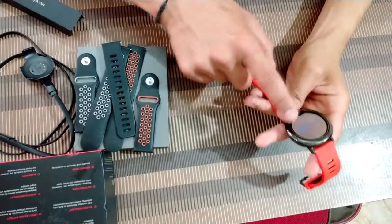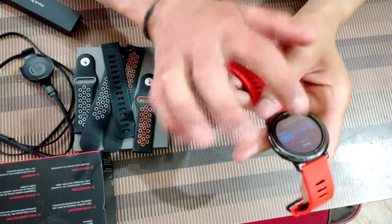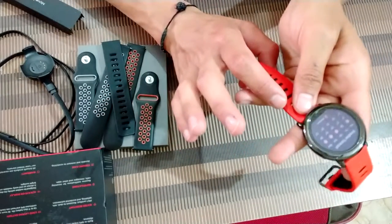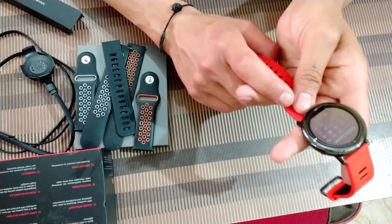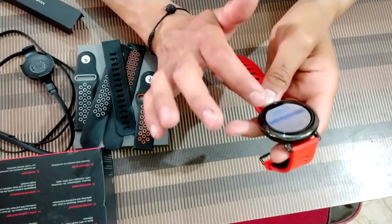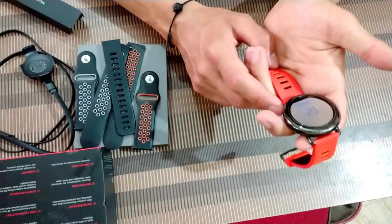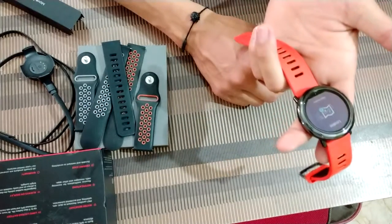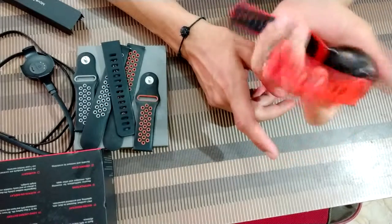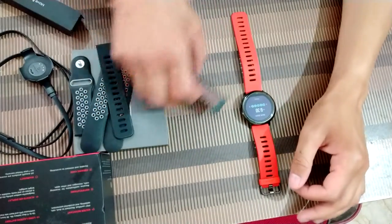What I really like is the sleep tracking feature — you can see the sleep tracking right here. There's activity tracking, and a weather forecast — I'm in Dehradun so it shows the weather for Dehradun. There's also a timer, heart rate tracking, alarm, compass, and the location feature which was recently added. You can save your location and share it. This watch is pretty amazing, guys — I hope you like this video and will like this product.